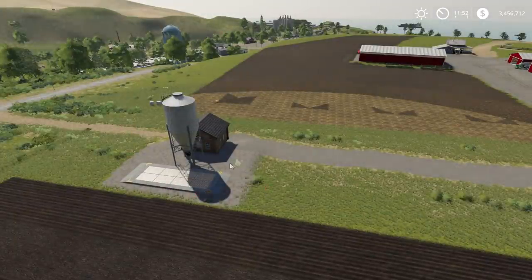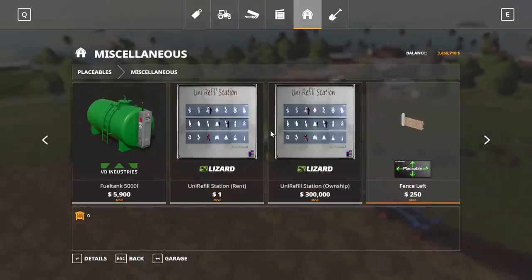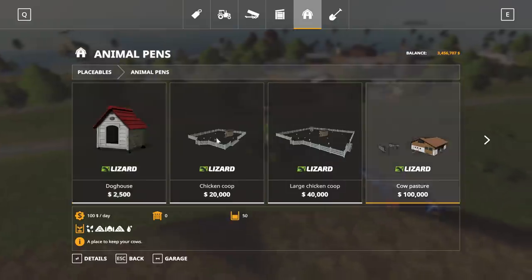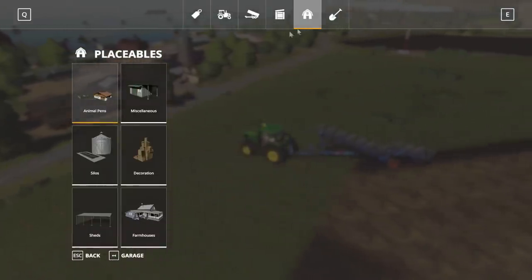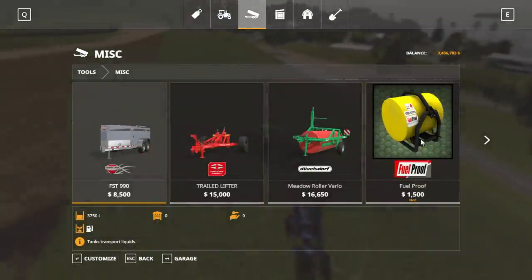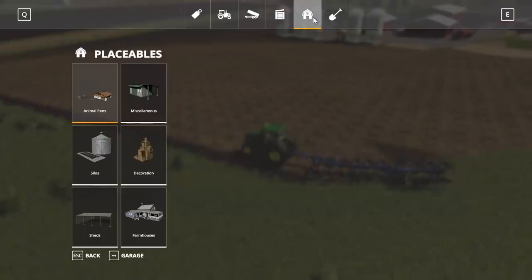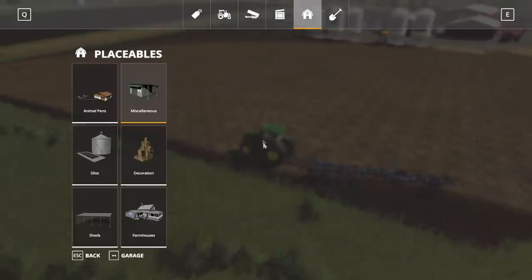Sand castle. No. Miscellaneous. That's all these things again. Oh, maybe we can't plant trees like in the other game. I thought we could, but maybe not. Fencing. Oh, I thought we could put trees down. I guess we can't now. Oh, man. Well, that's disappointing. I was wanting to plunk some trees in, and I don't think we can.